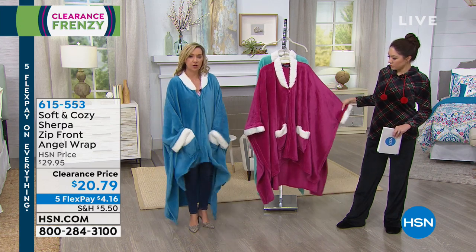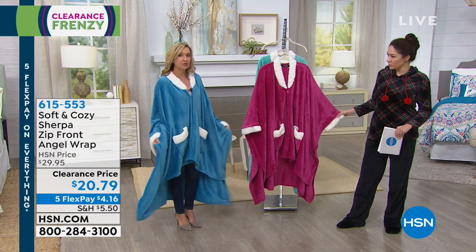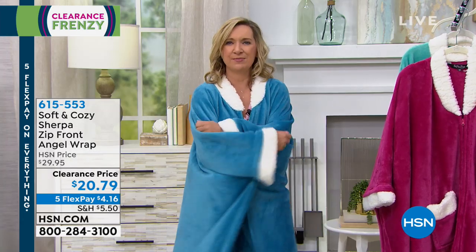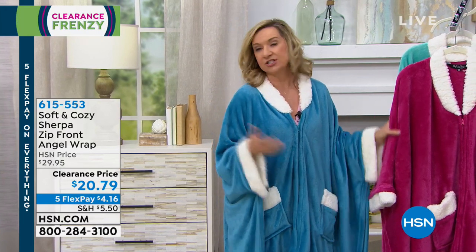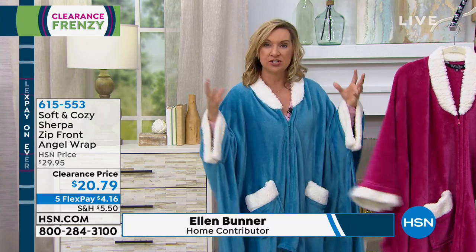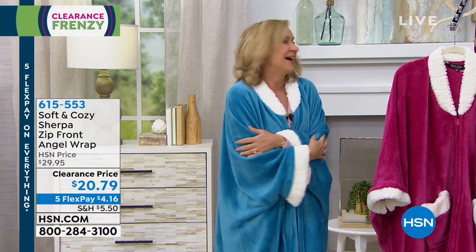So even if you're taller, what's nice about having it underneath is when you are lounging on the couch or in a chair, you get it all underneath and around you. You can wrap up your pets or your grandkids in this. It's like a big blanket. And these are actually cut larger than a standard throw. So you've got a lot of fabric, but it's just a little structured, so it really gives you that warmth and coziness without being confining, right?